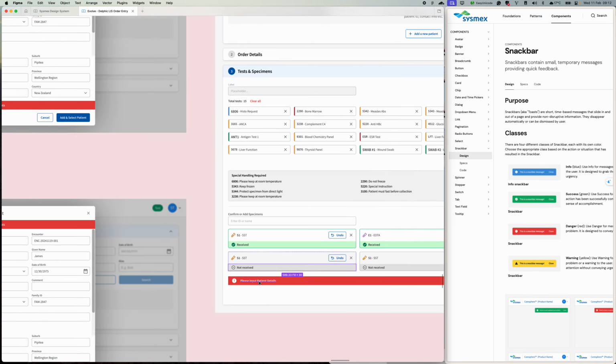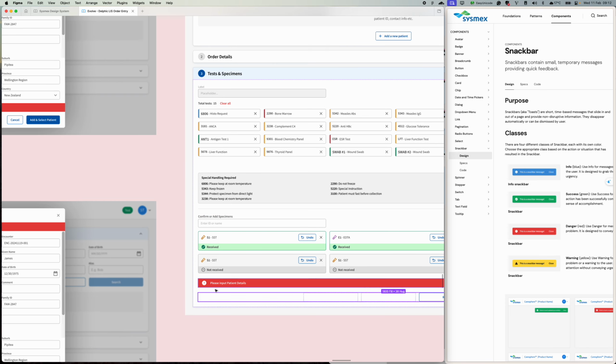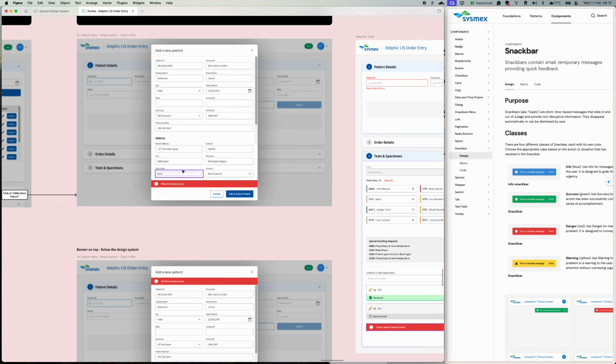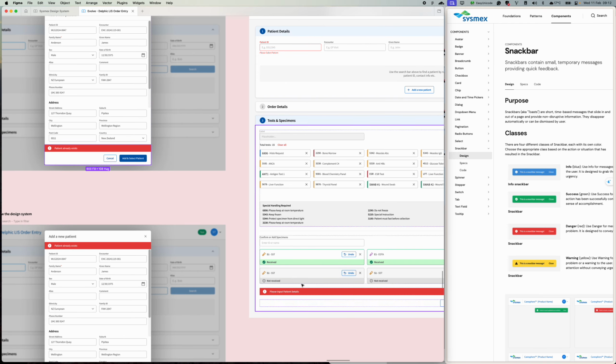We should align, having a little space like this. Yeah, I agree. So I will go with this kind of approach, but using the new inline message, not the banner component, because the banner component is more for announcing information to us. It's not really feedback.